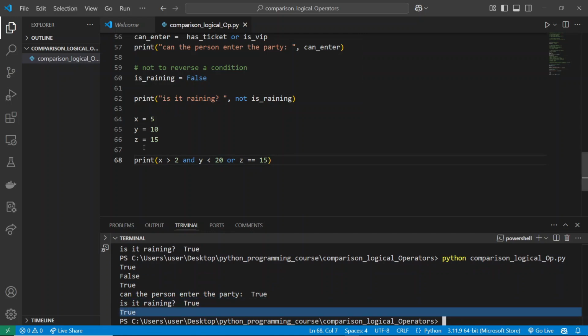So if we break this down, x is less than 2, that's false. Oh, sorry, x is greater than 2, not less than, so that will be true.